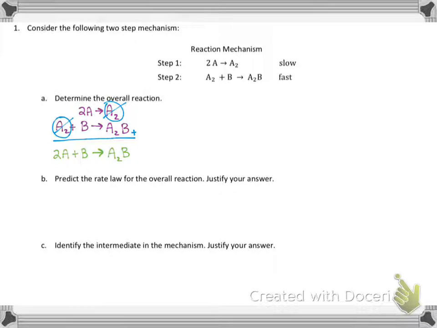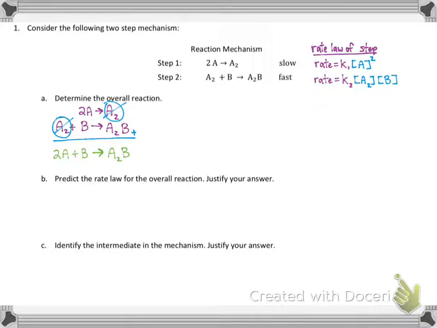Okay, part 2 says, predict the rate law for the overall reaction and justify. First, before we do that, let's go ahead and look at the rate law for each of the steps in the reaction mechanism. Now, the rate law always follows the same format, right? It's rate equals k times the reactants. What we do to differentiate between the rate constant k for each elementary step is we call it k1 for the first step and k2 for the second step. All right, take a moment, and I would like you to fill in what each one of these would be with respect to the reactants of that given step. And when you're ready to check your answer, of course, unpause the video.